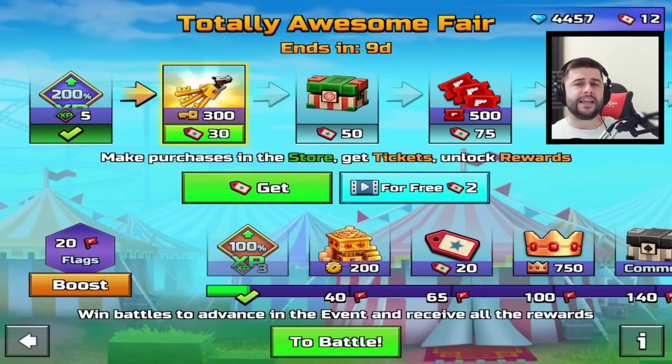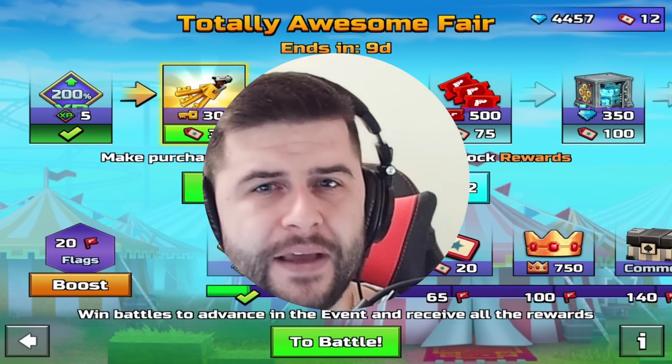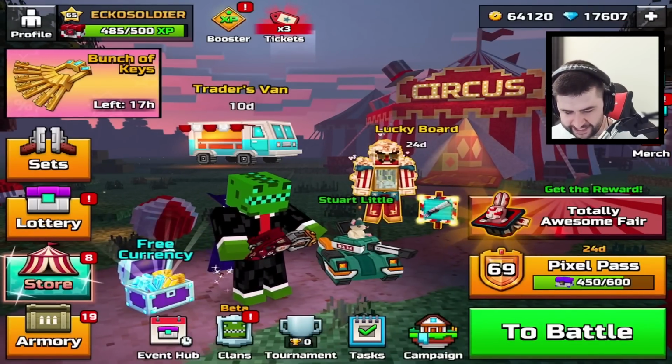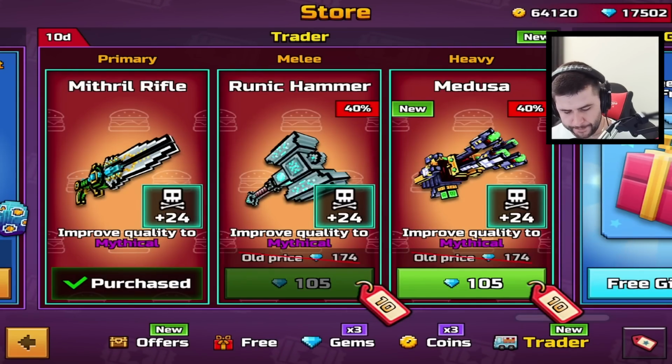Remember, this van is here so you waste your gems, so you get these so-called new tickets that they did introduce to the game as a part of the Totally Awesome Fair. I think the weapons could have been a little bit better. First thing I'm doing today in the trader's van is I'm going to upgrade all of these weapons.